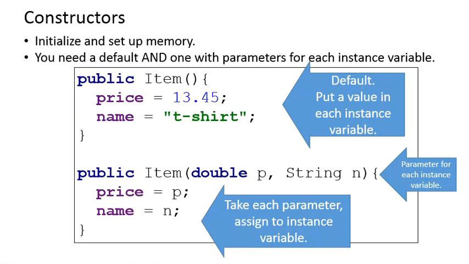So we're going to have two constructors. We're going to have a default constructor, and that's one where we assign our own values into the instance variables, and we're going to have another one with parameters so that the programmers who are using our class to make their own variables can assign stuff in. So for the default, I'm going to pick something for my price instance variable and for my name instance variable. And then in the other one, I'm going to have two parameters that come in that are the correct types. So p is going to go into price and n is going to go into name, and then I'm going to assign each of them in.